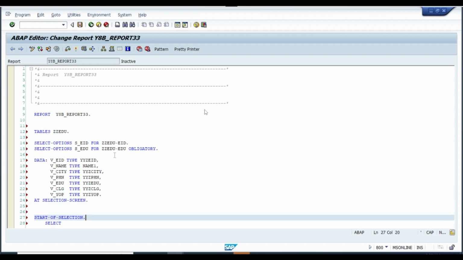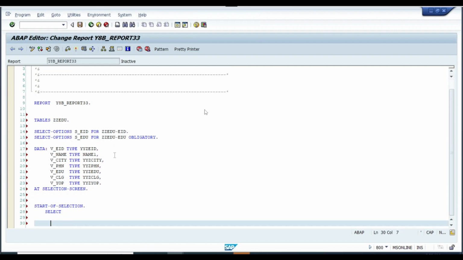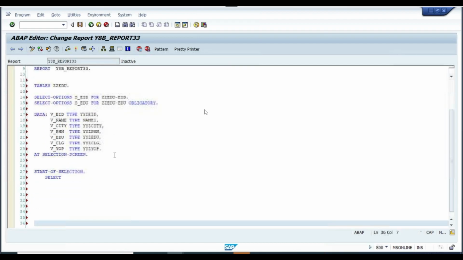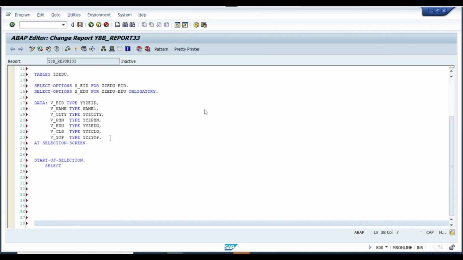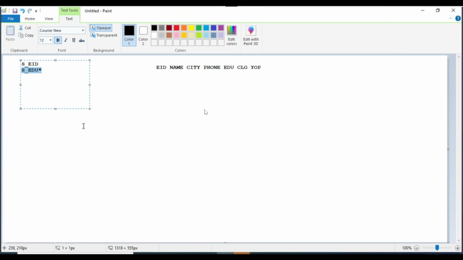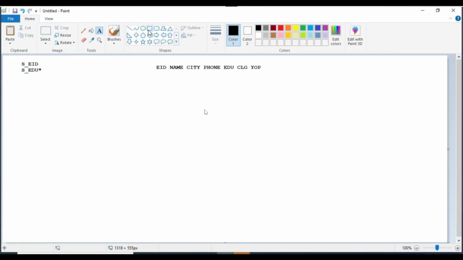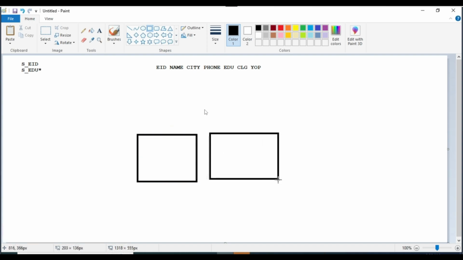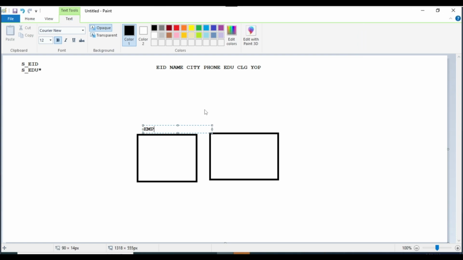Now I want employee table and education table data. I have two fields in the input, employee and education. I have two tables, employee table and education table.